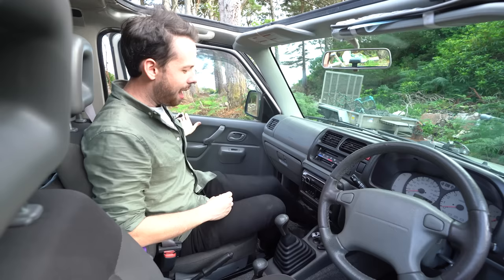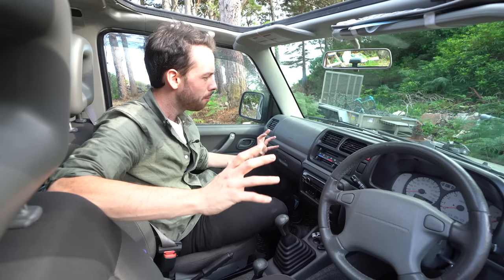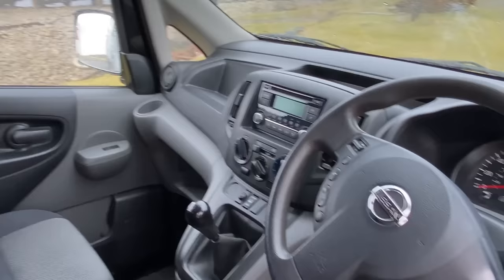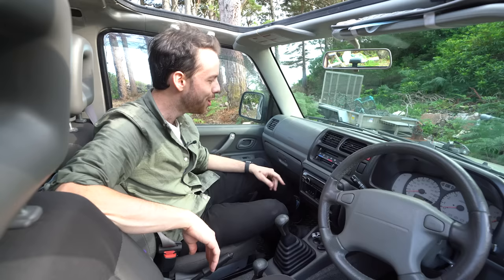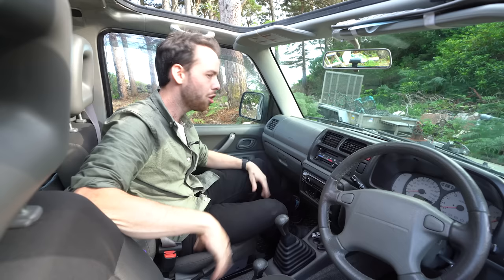So let's have a look at the interior of the Suzuki Jimny — I'm going to leave the roof off because it feels more roomy. Pretty bare bones, pretty spartan — probably no surprise. You don't even get a mirror on the sun visor; I had to stick that on there myself. But this has a glove box. My Nissan NV200 2018 model year doesn't have a glove box and also doesn't have a passenger side airbag. So laugh at the Jimny, but they were still selling cars without passenger side airbags or glove boxes — to be fair, that's a commercial van, so they strip everything out.